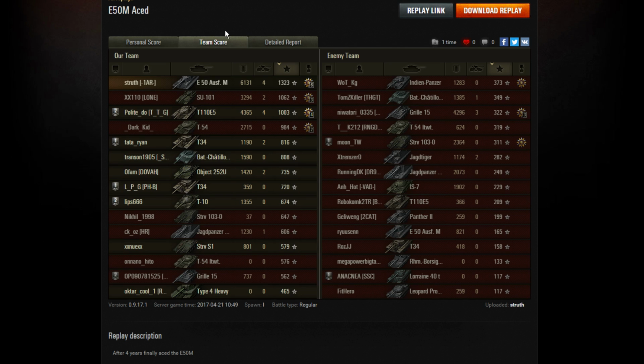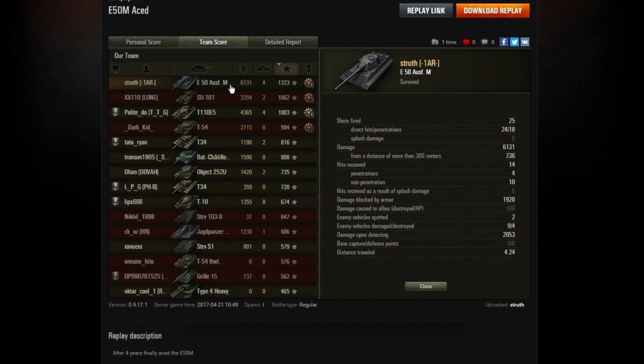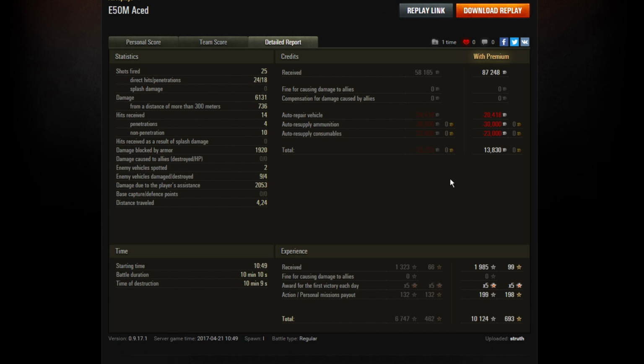The second page of the post game battle results really outlines how good Struthy went in that game. 6,131 hit points of damage, 4 kills, 1,323 base experience. He fired 25 shots, 24 hit. I did mention how accurate that gun was, especially on those Coppola shots in the T11 OE5. Only 18 did damage, so 6 shots bounced or went into the tracks of the enemy tanks, but he blocked 1920, he did 6131, and he spotted over 2,000 hit points of damage. Not a bad result credit-wise, 13,830 credits, pardon me, after tax with a premium account. And that was an absolute ripper on Malinovka.